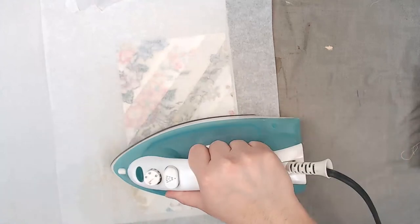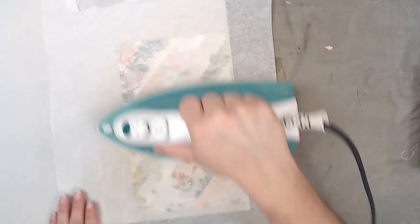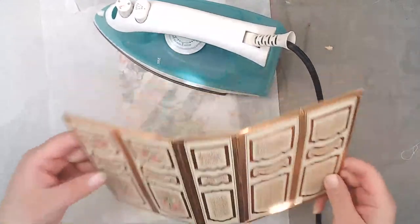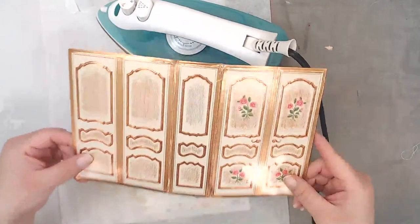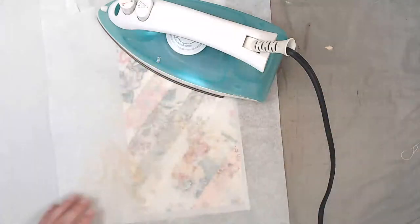And I'm over here trying to melt this glue so that I can get on with the next step of the journal. But look how pretty this box is, you guys. I just saw this box and I got way too excited. I'm like, gold foil. It's beautiful, you guys.